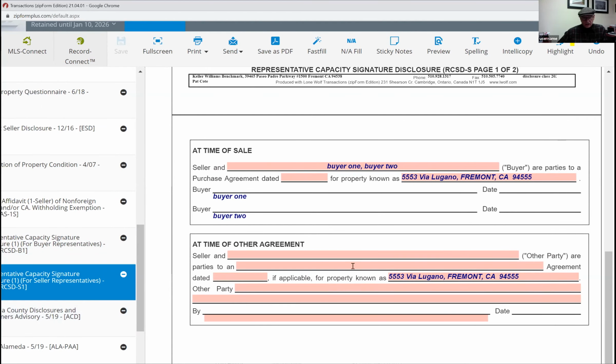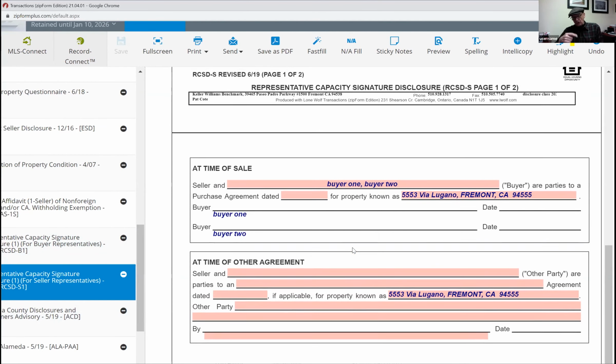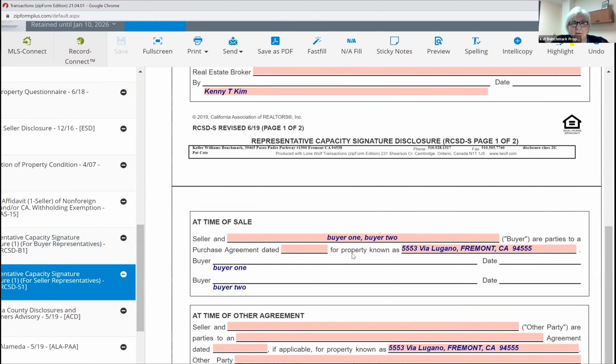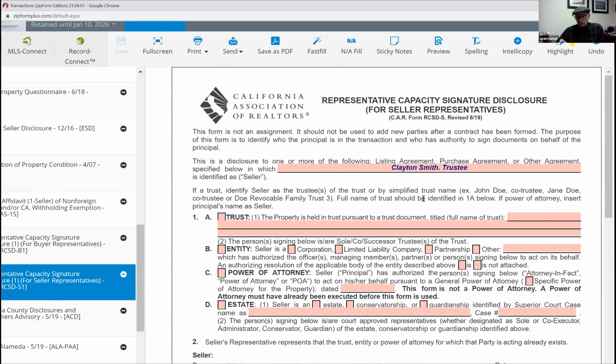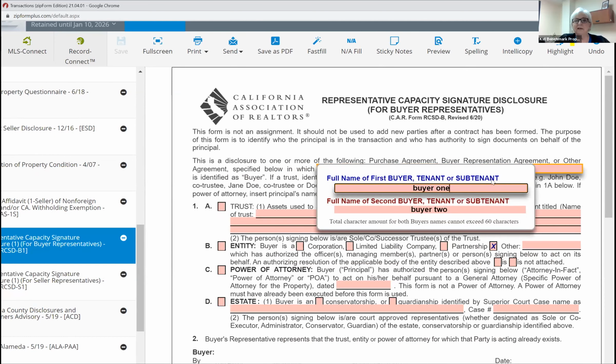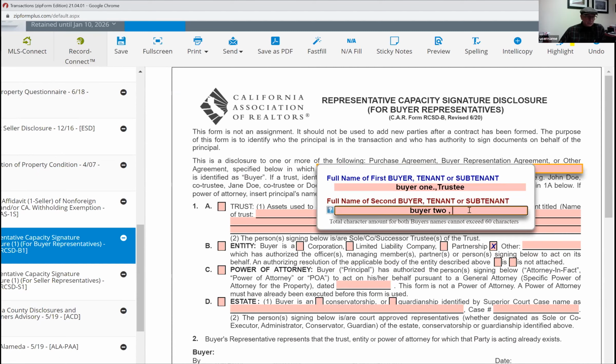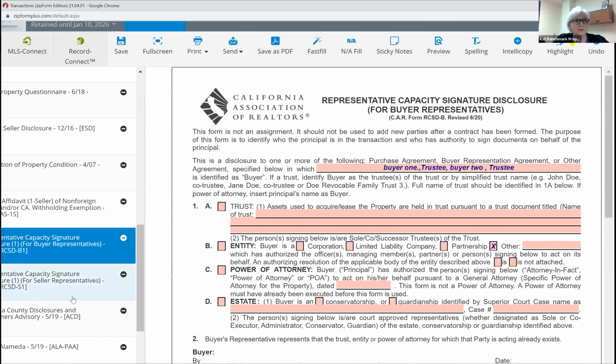I have a question. Sure. Here in the seller, you're showing the seller's name as trustee. Yes. On the buyer's form, you had buyer one, buyer two. Because I didn't put a name in. I should have put trustee behind it. Okay, that's what I was wondering. Thank you. I will do that right now for anything in the future. No, it was just something I simply overlooked. Okay, thank you, Pat. That'll get me correct for the next time.